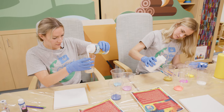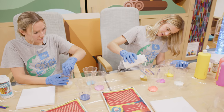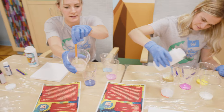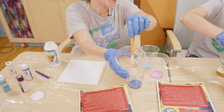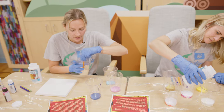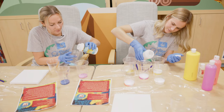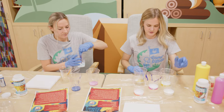Sounds good. So kind of eyeball what you have in the cup before you start pouring in. And then I'm going to stir it. You can see it gets a little bit more liquid. You'll keep stirring. It won't change the color of your acrylic paints at all, but it'll just get it to be a little bit more watery. Kind of handy if your cup has little ridges on it too. Yes, absolutely. Lots of stirring.